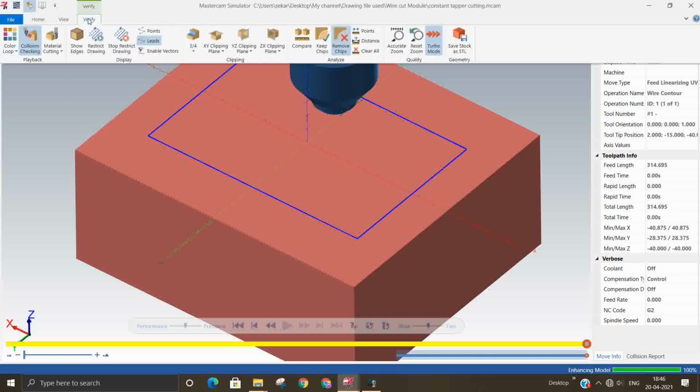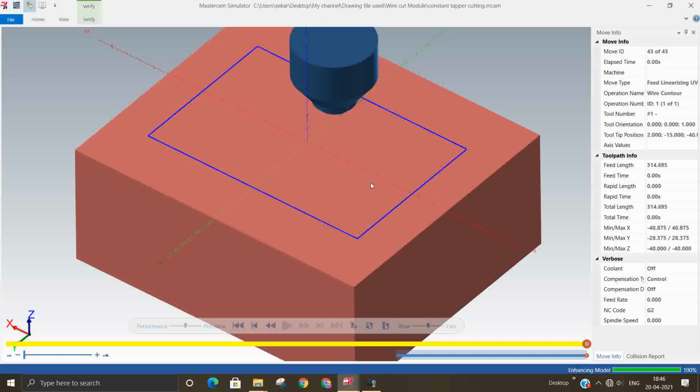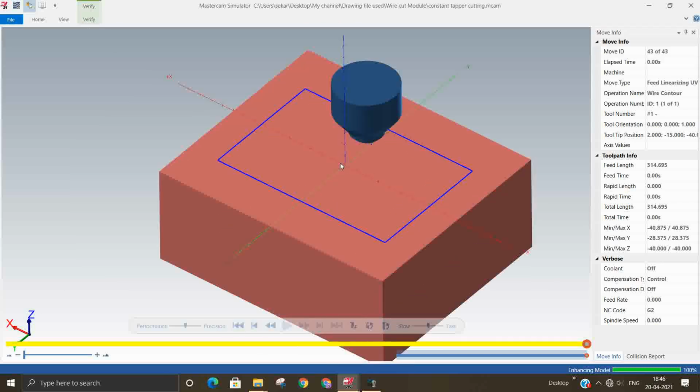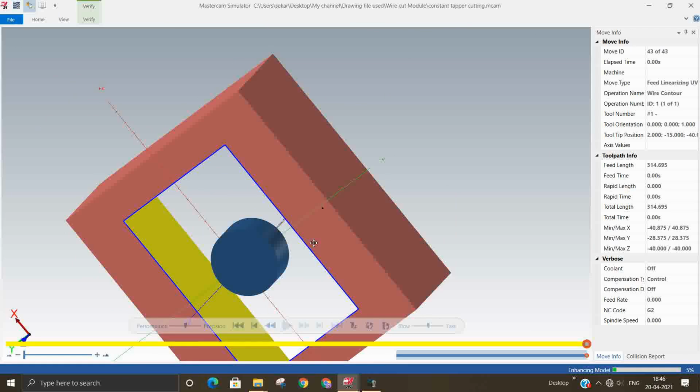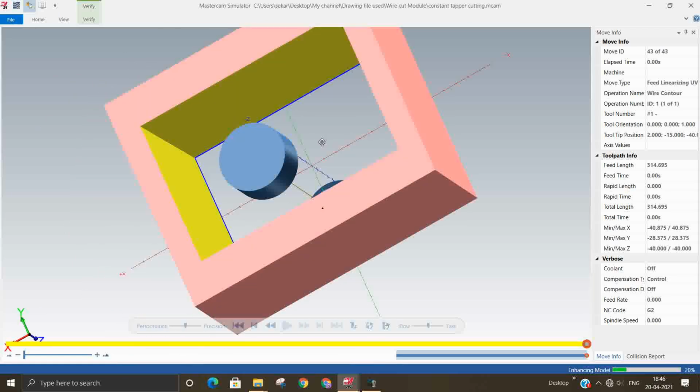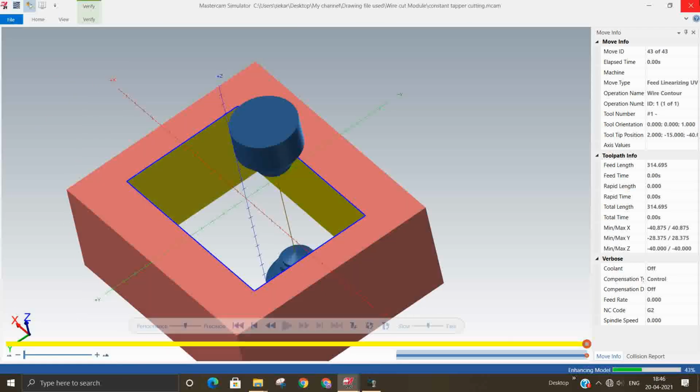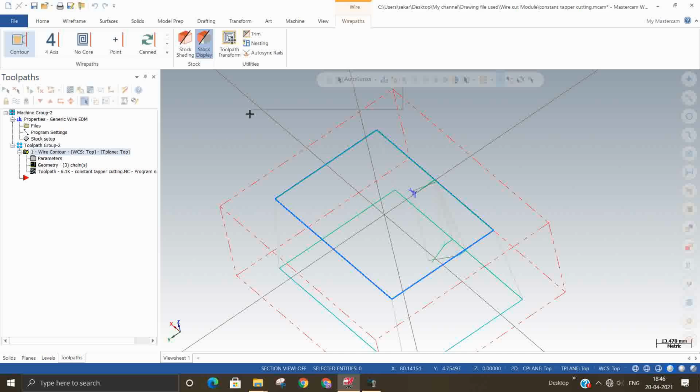I think I did something. Okay, and I will select again. Okay. Now you can see the constant taper with the sharp bottom.